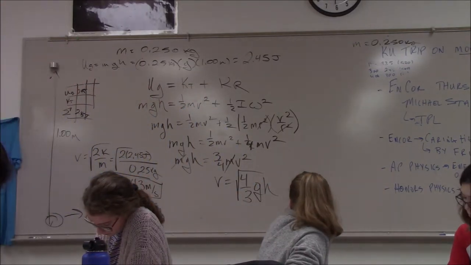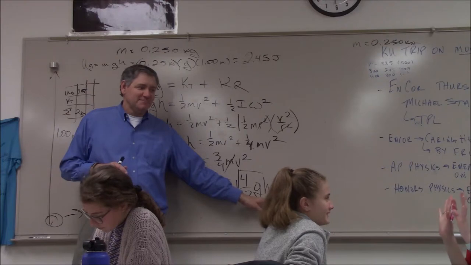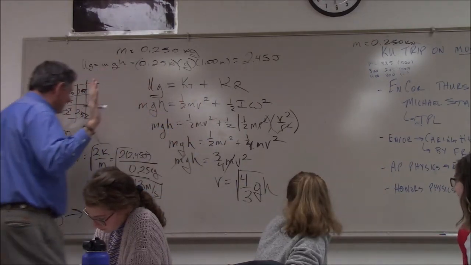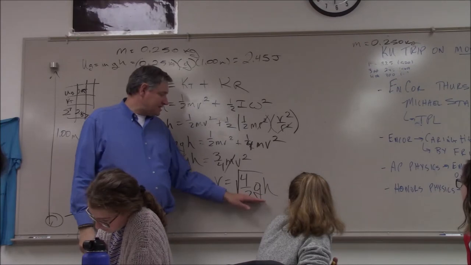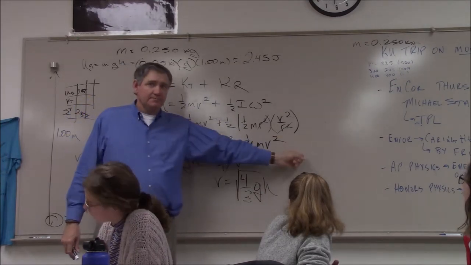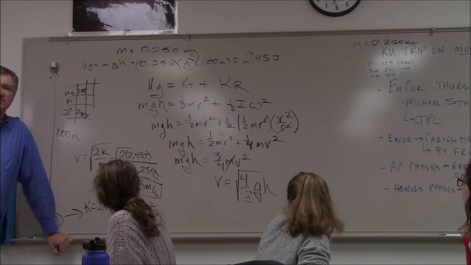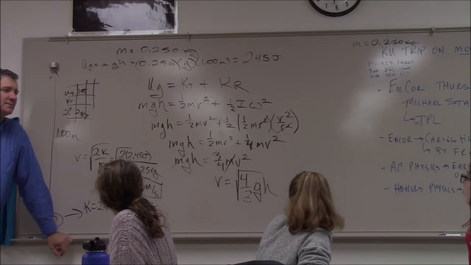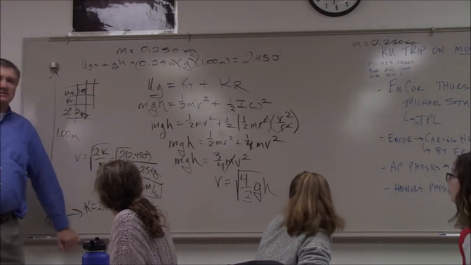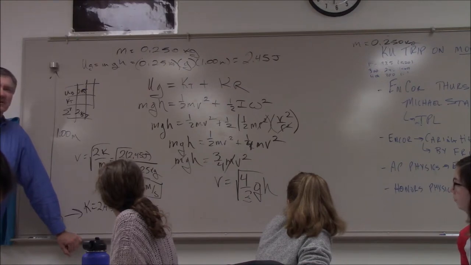Now, here's what's clever about this. But don't anybody touch a calculator. Do not calculate this number. Hands in the air. Step away from the calculator. Before you do any calculations at all, do you think this velocity when it's rolling is going to be bigger, smaller, or equal to 4.43 meters per second? Same. Why? Because you still have the same amount of energy, so I still get the exact same velocity. Everybody cool with that thought process? Are you going to prove us wrong? That's not my job.